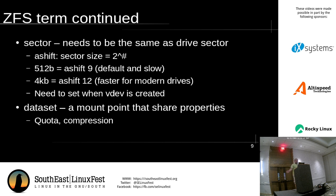Because when it has smaller blocks than what is physically in the drive, then it'll read the first 512. The drive could have easily returned the whole block because it reads its physical sector size. But instead, ZFS only gets the 512, and then it goes back and gets the next 512, and so on. And it's a whole lot faster if you figure out what that sector size is.